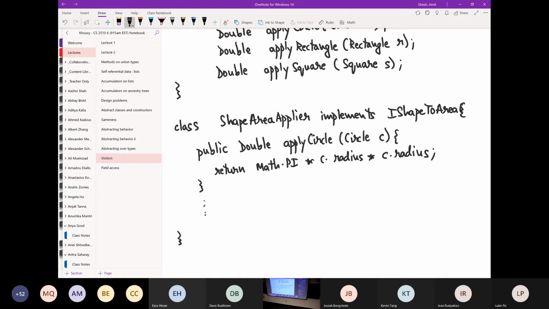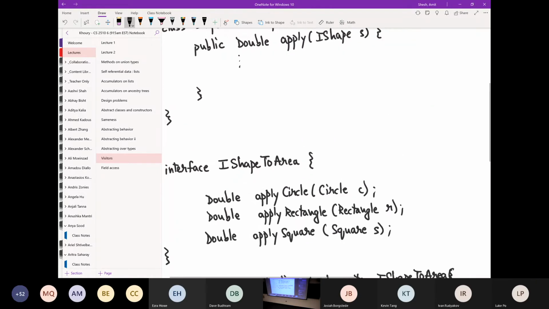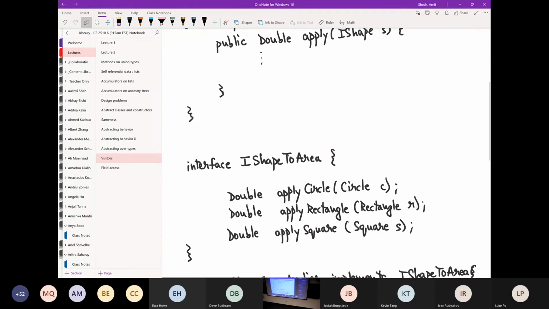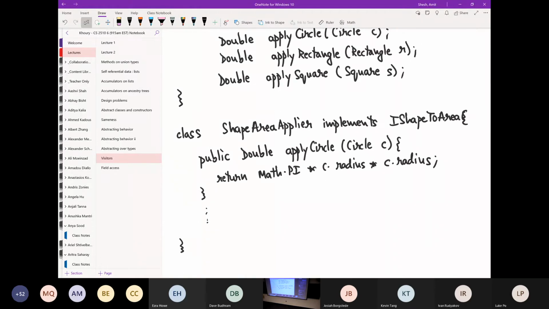Okay? So far, this is going the same way as the sameness lecture. Remember, our ultimate aim is to get here. We're not there yet. We need a function object like that so that we can map a list of IShapes. So let's keep our eye on that ball. But we have this. Our next problem is, okay, now we have three versions of this apply method that work for the kind of shape. We don't know how to choose which one to call.